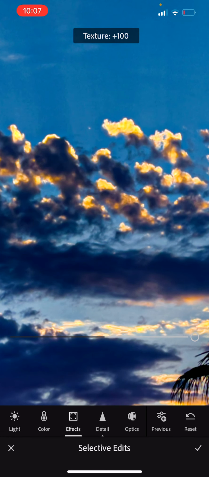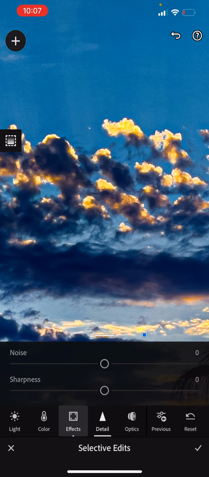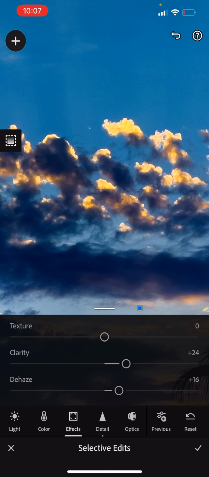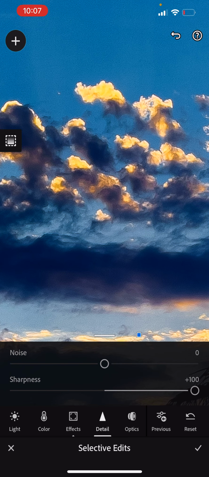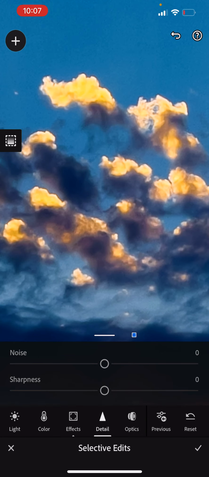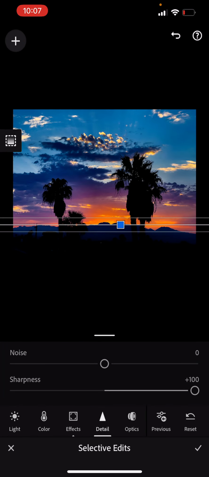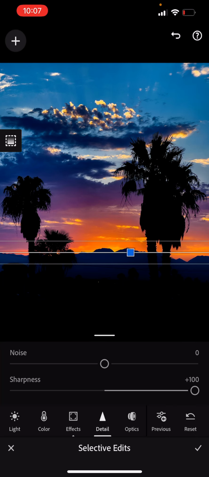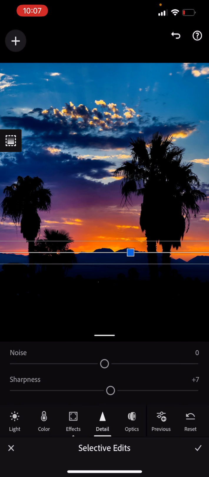Texture is sort of like a normal picture editing thing, and you have it here. There's this effect called sharpening, and sharpening makes the pixels sharper. But in many cases, you don't really want to use traditional sharpening because it makes it look kind of fake. I mean, just look at these clouds right here compared to how they were taken. And in some cases, you may want a really sharp picture. It actually doesn't look too bad in the sky normally. So you can always play around with sharpening, and that's in the detail tab down at the bottom.